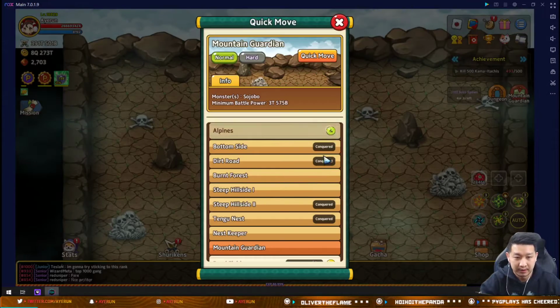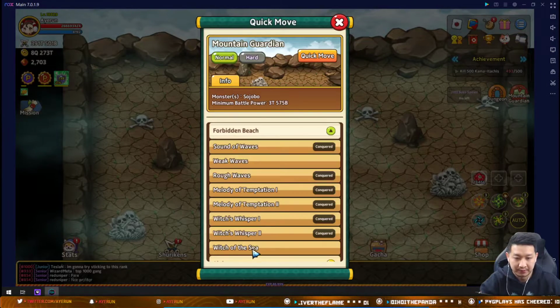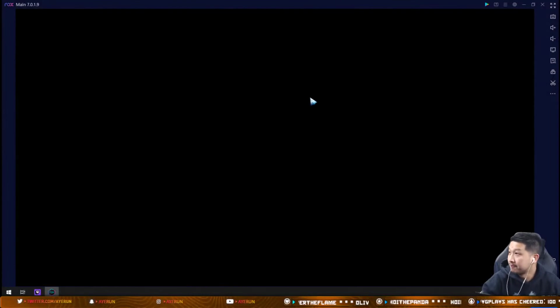Alright, so we got that one completed. Now we'll go to the next zone. So we did Alpine, so it'll be Forbidden Beach. Gonna be this one.